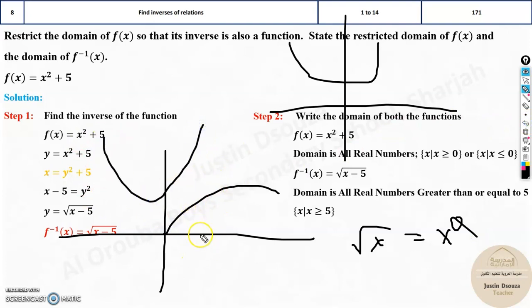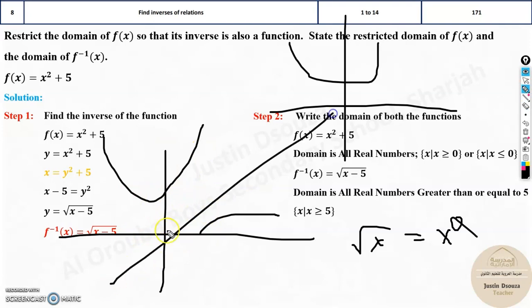Okay, this should start somewhere over here, actually. Now it's much better, or else it'll be touching. That's why. Now you're dealing with inverses along the x equals y line. So this part is the only part that you're focusing on. So it'll be from 0 and greater than.